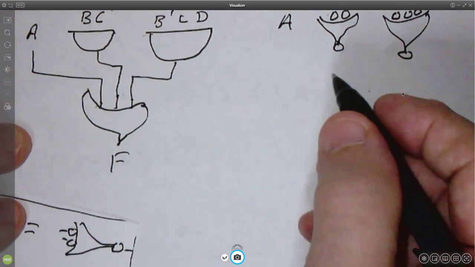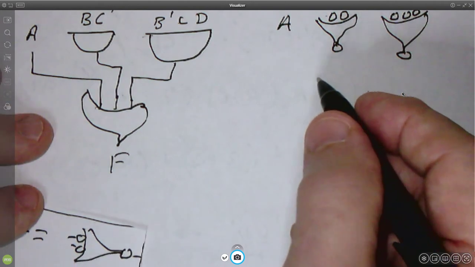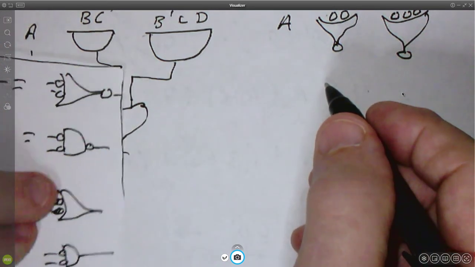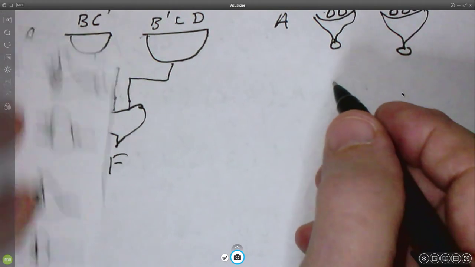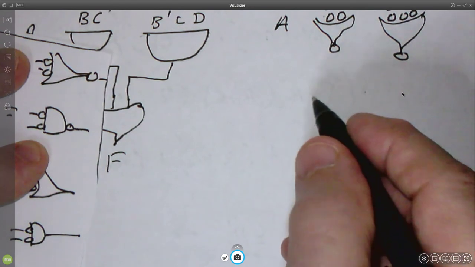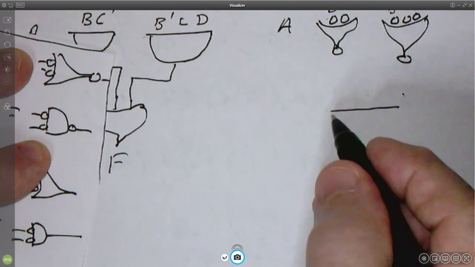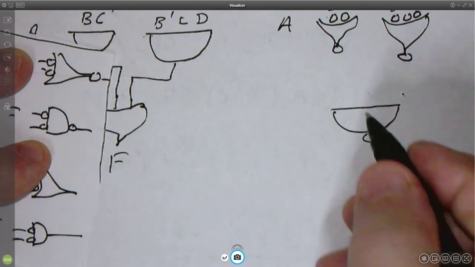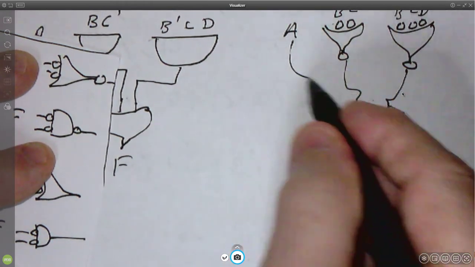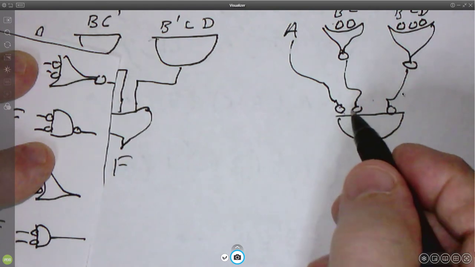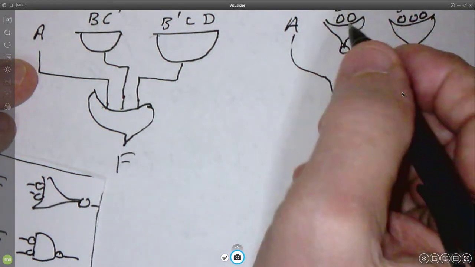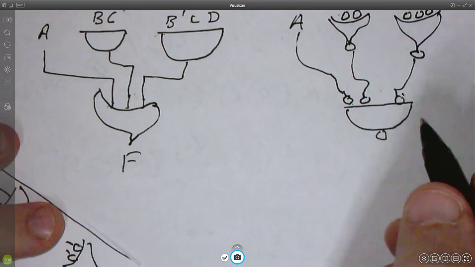And then down here we have an OR gate. Let's put in the substitution for the OR gate. So an OR gate gets an AND gate with bubbles on its input. Okay, so let's see about that. So then we have an AND gate down here with bubbles on the output and bubbles on the input. Oh, I need another bubble. Okay. Now, let's see what happens.